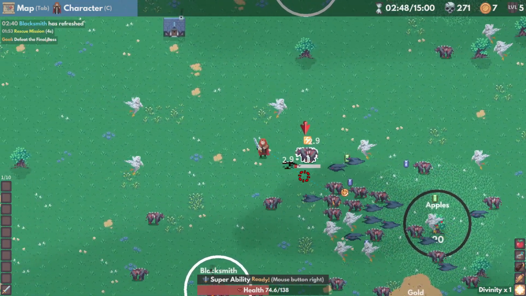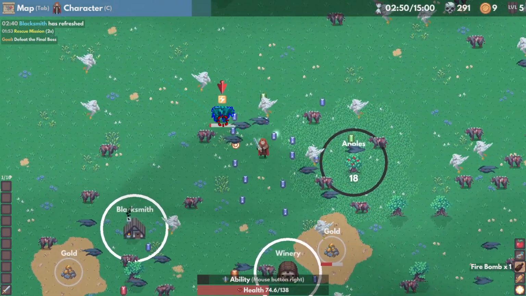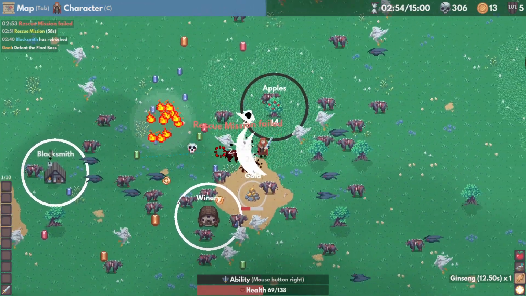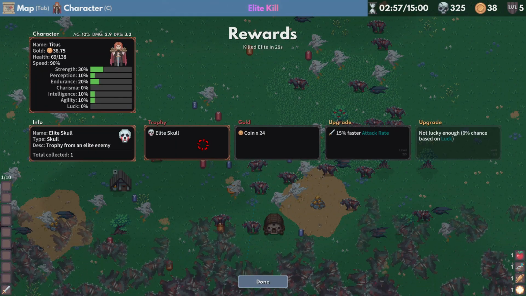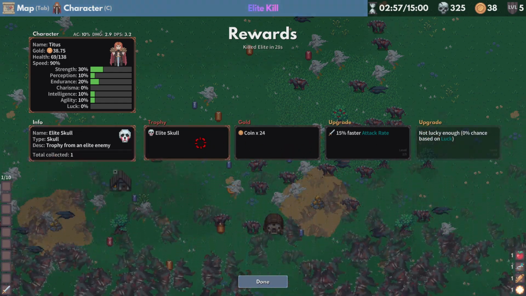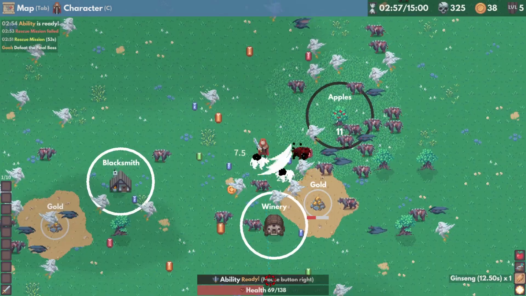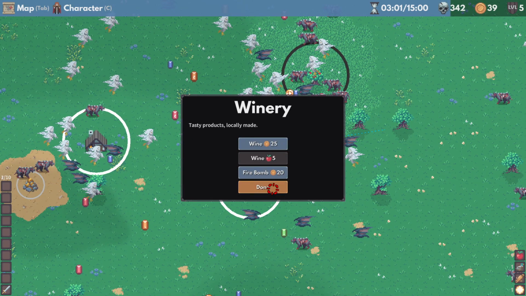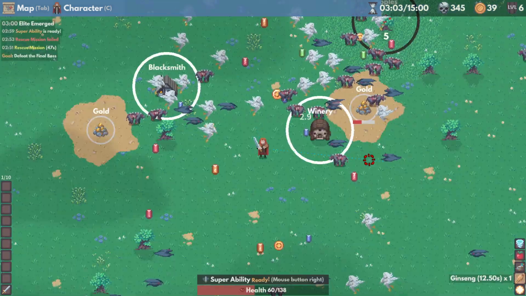Come on. Okay, let's go for, what is this? 5% ability cooldown. Do that. Firebomb. Okay, kill the elite. Grab that. Trophy elite skull. Okay. I guess, grab the trophy? No. Upgrade. Done. I guess it just gave me all of that? Okay, I really want none of that. I want to get more upgrades. Okay, this gives me more attack, faster attack speed.